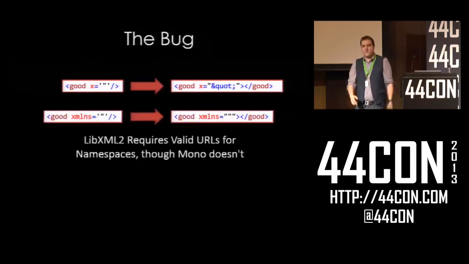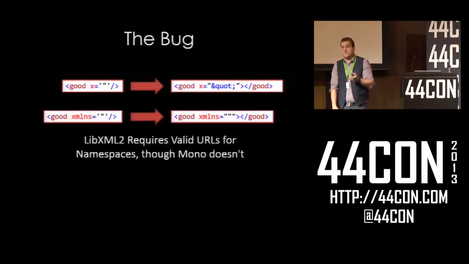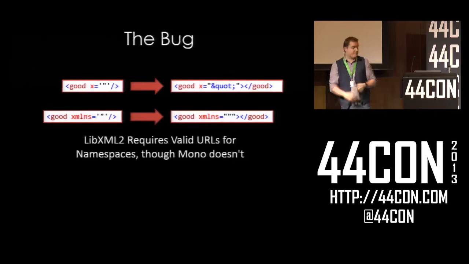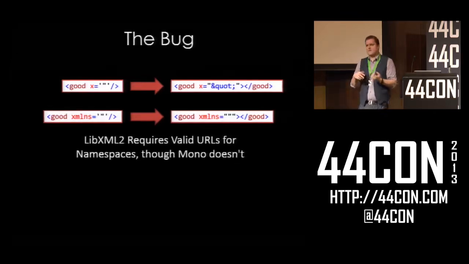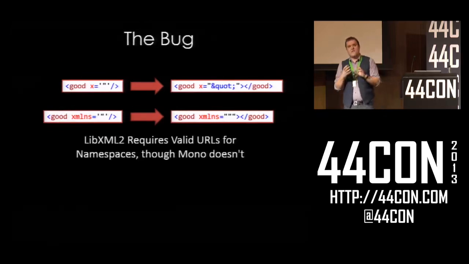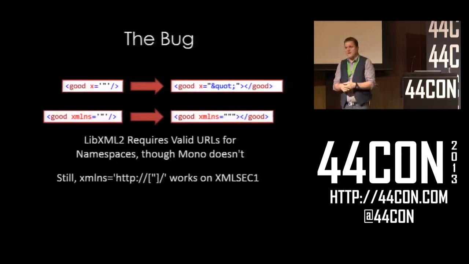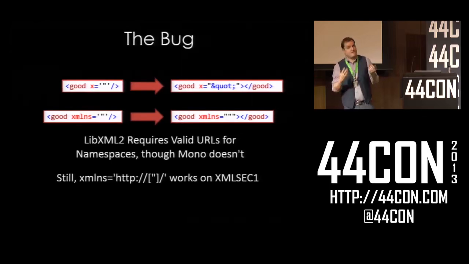But there is actually a different type of attribute, and that's the XML namespace attributes. And in this case, they didn't do the output sanitization. So if you put a double quote into an XML namespace, you eventually get sort of XML injection attacks against the canonicalized output. Now, libxml2 turned out to be less vulnerable in this regard. You need valid URIs for your XML namespaces, but the developers got a bit lazy when they're doing their parsing, and for IPv6 style addresses where they're in square brackets, they decided that just anything within the square brackets is valid, at which point stick in a double quote and you've got your same attack.